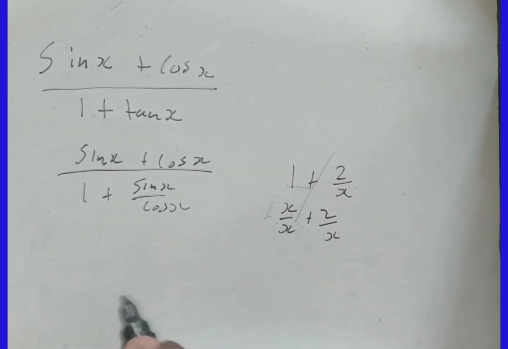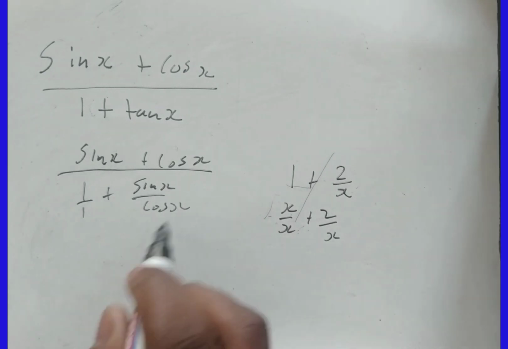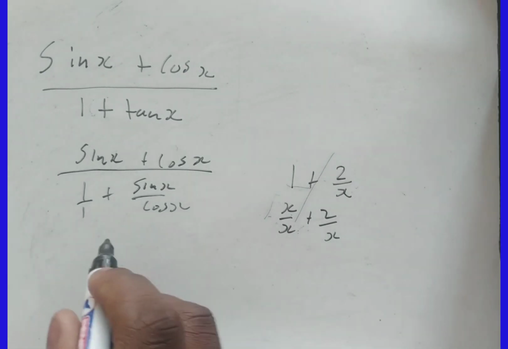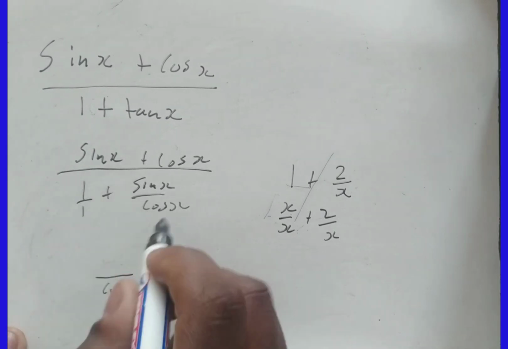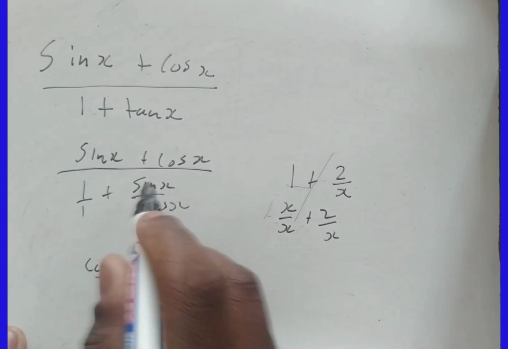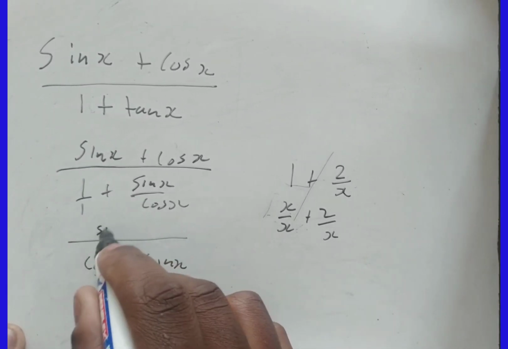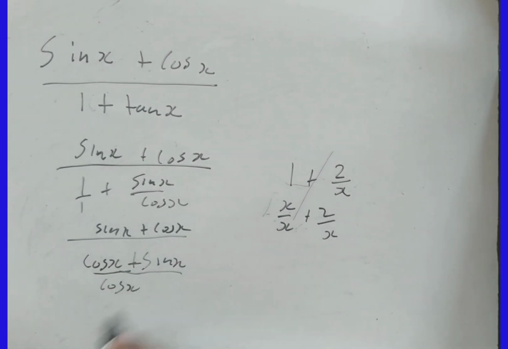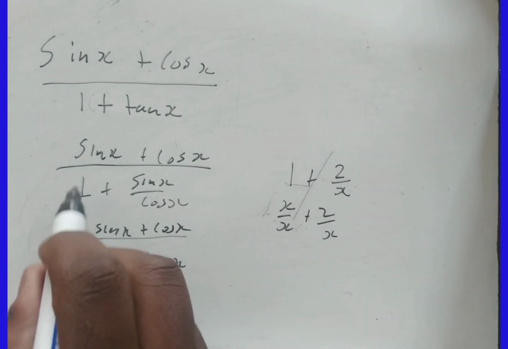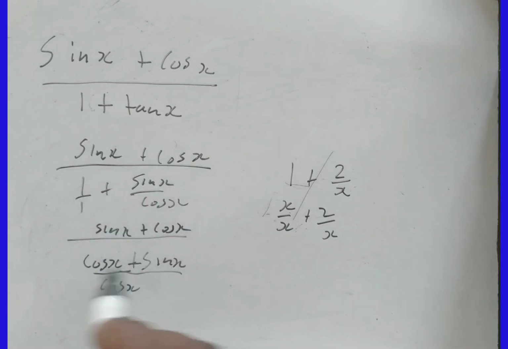Or you can just add fractions as normal. You can say 1 is the same as 1 over 1, and you can multiply, right? If you multiply, you'll have cos, and then if you cross multiply, you have cos here, and then this is going to be sine, right? You can do anything. So you can change it to 1 over 1 and multiply, we'll have this, and then when you cross multiply, we will end up having this stuff, right?